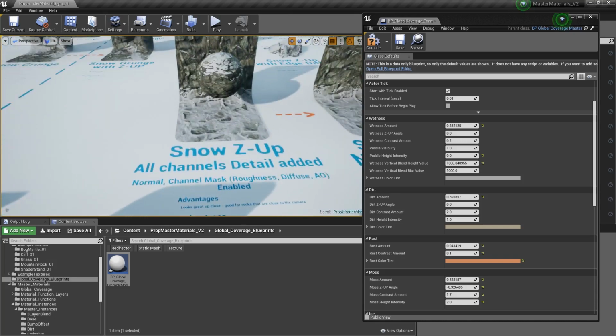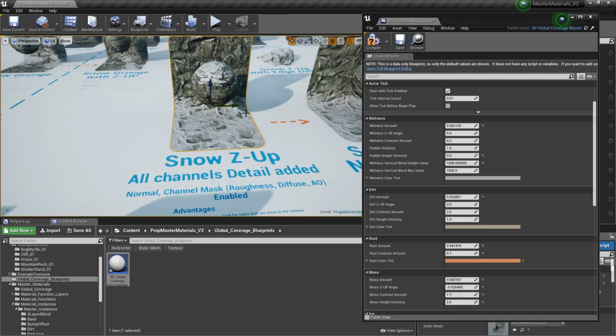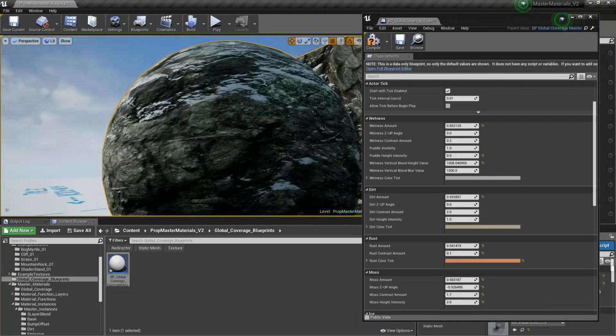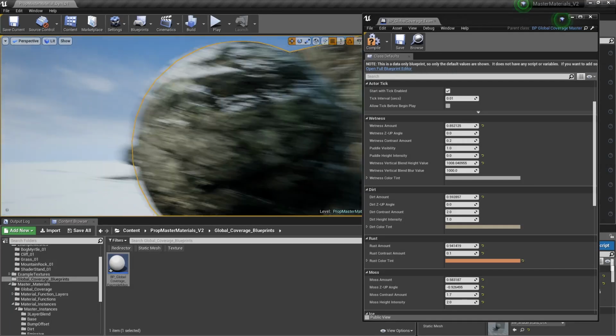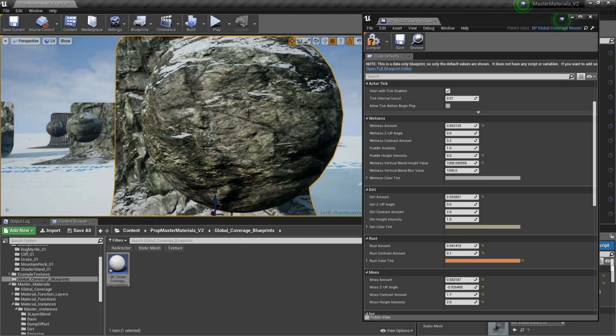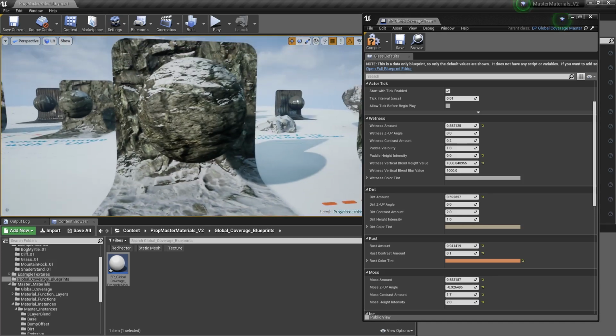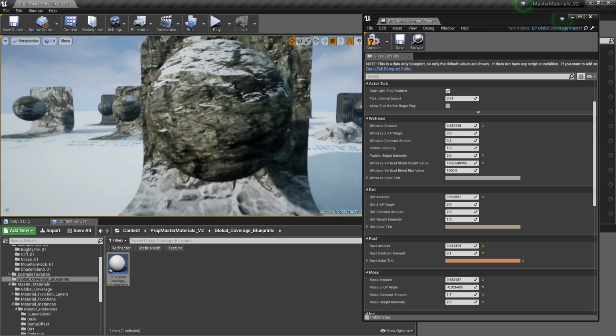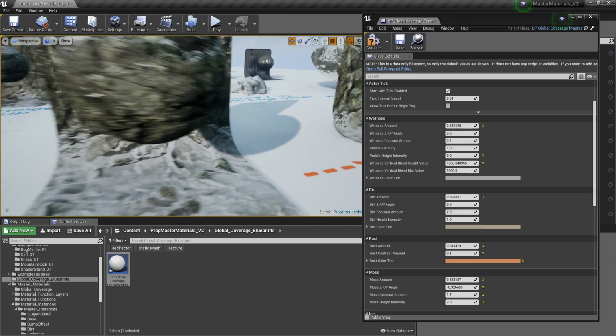One thing I actually forgot to talk about was the detail. So detail maps, you would use them to add surface detail, micro surface detail across your object. So it's great for massive rocks that you want cracks all over, or just any mesh that needs that extra bit of detail.